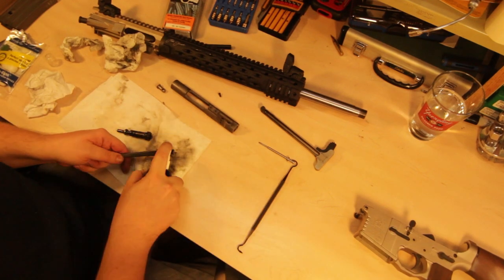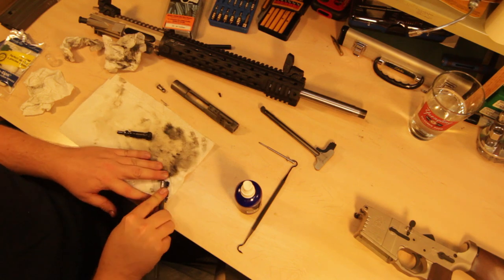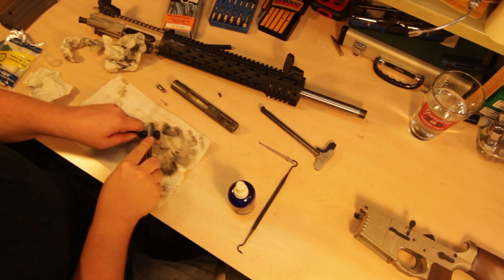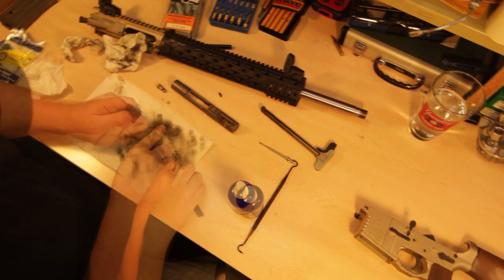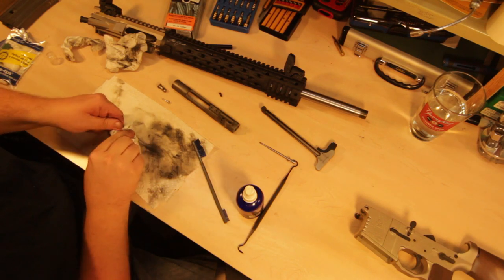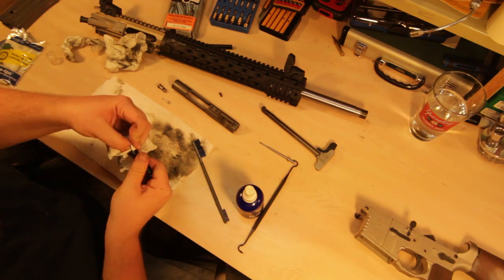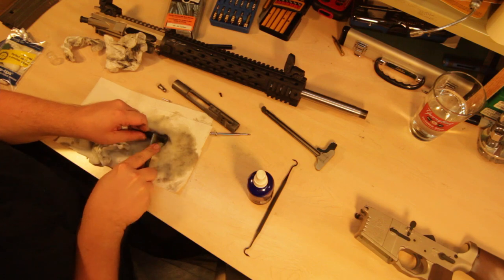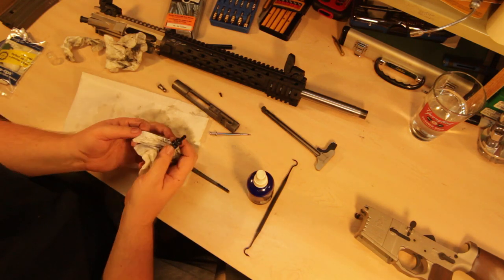Now the cam pin is good, retaining pin is good — let's pay attention to this disgusting bolt. It's going to be difficult to see, so I'm cleaning the brush. You can see about how dirty it is. Spray some more on there and you're about to see how dirty this bolt really is. Look at all that just coming off. Let's get in here and clean the face. The brush is still pretty dirty. Let's give the bolt a wipe down — that's pretty dirty. The face is still a little dirty, so we'll spritz that and the outside and give it a brushing.